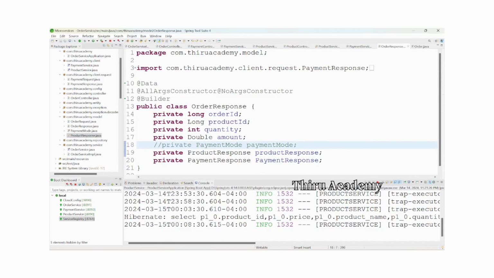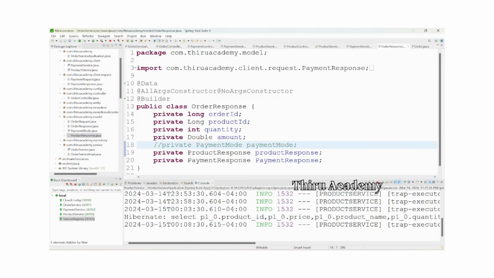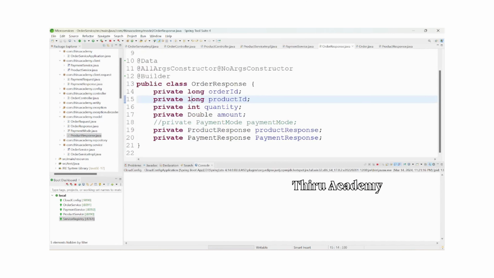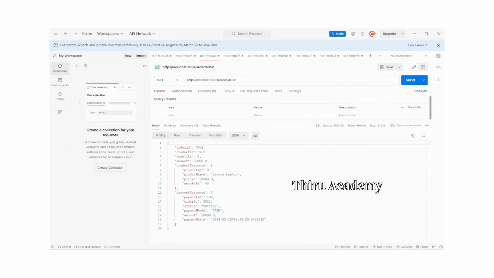Fine. In order response we have commented the payment mode, or else we need to take the payment mode in order also. So that's why payment mode is null.